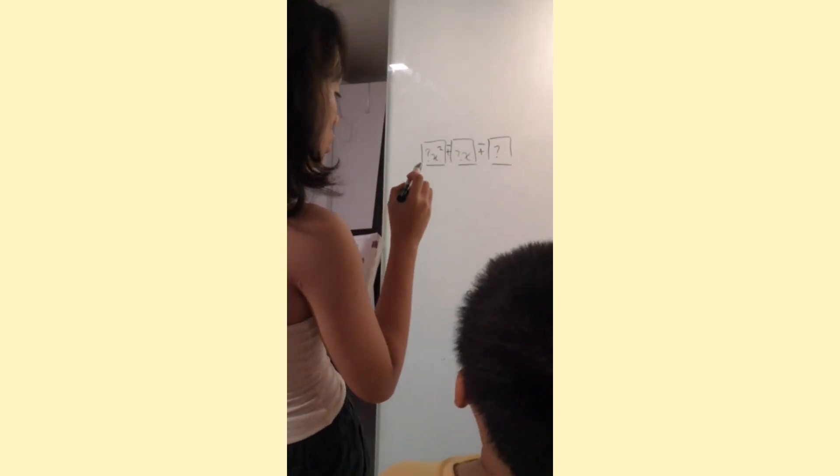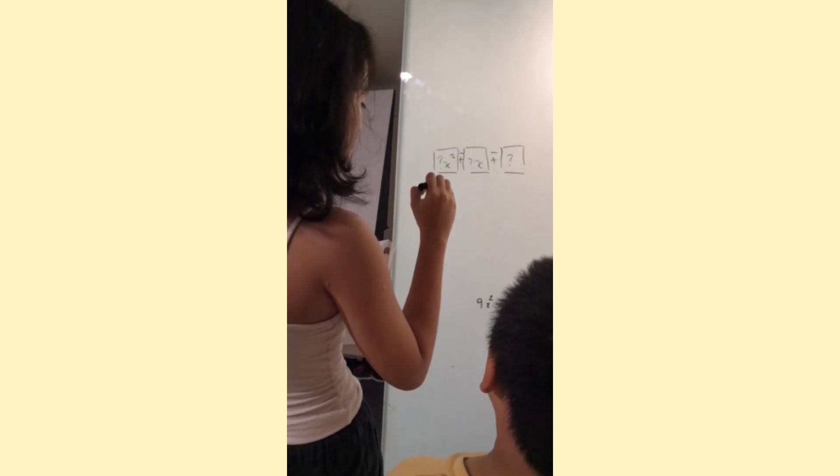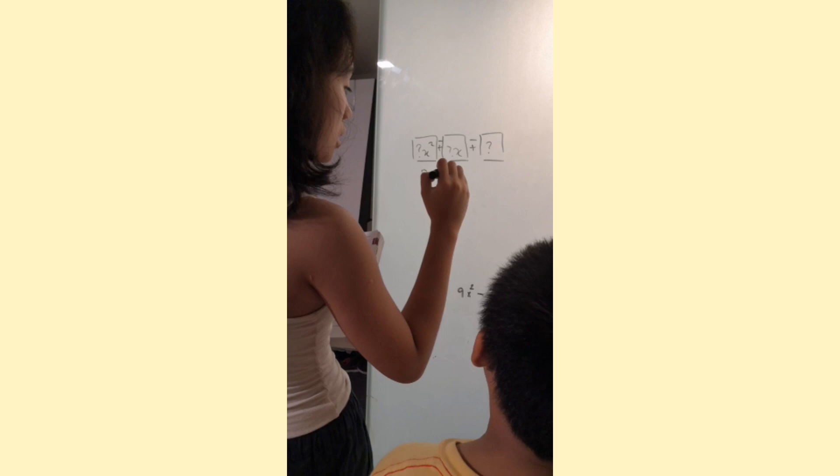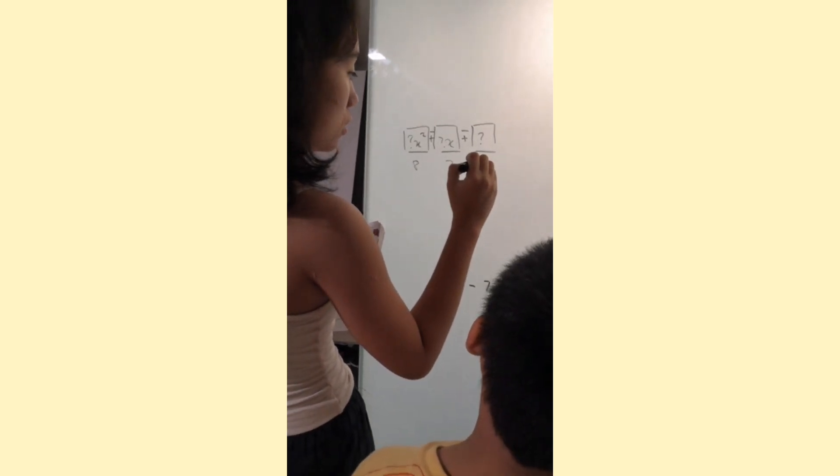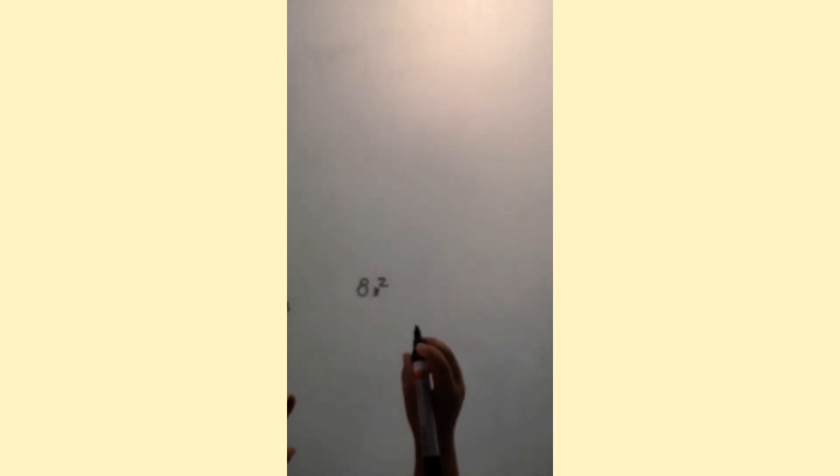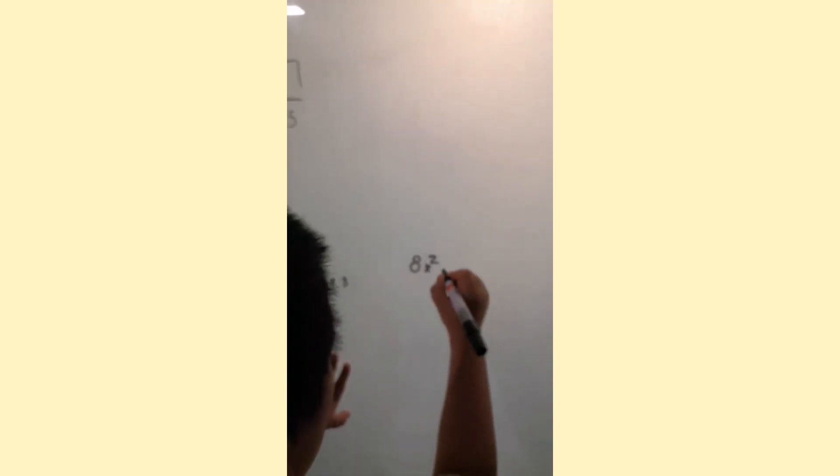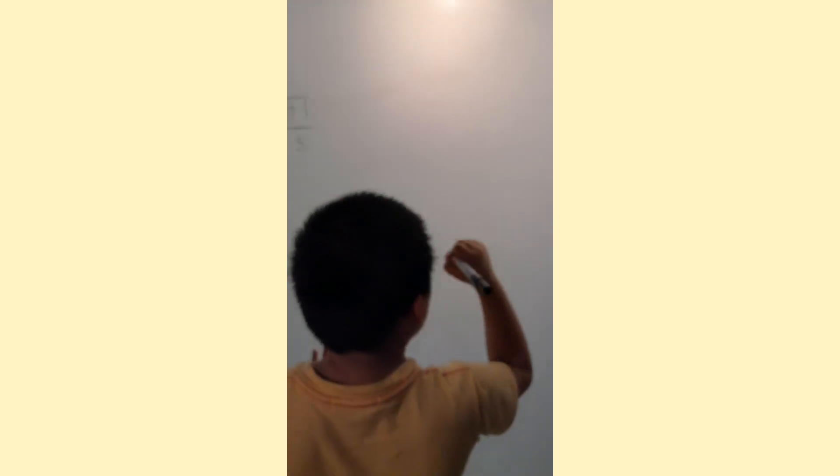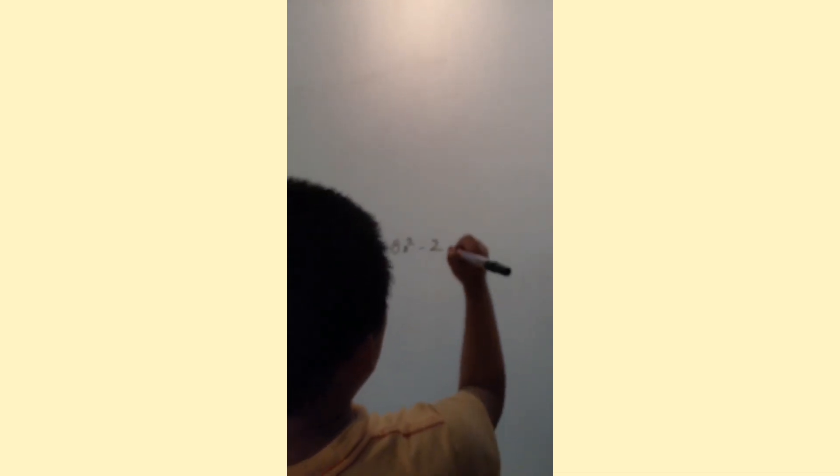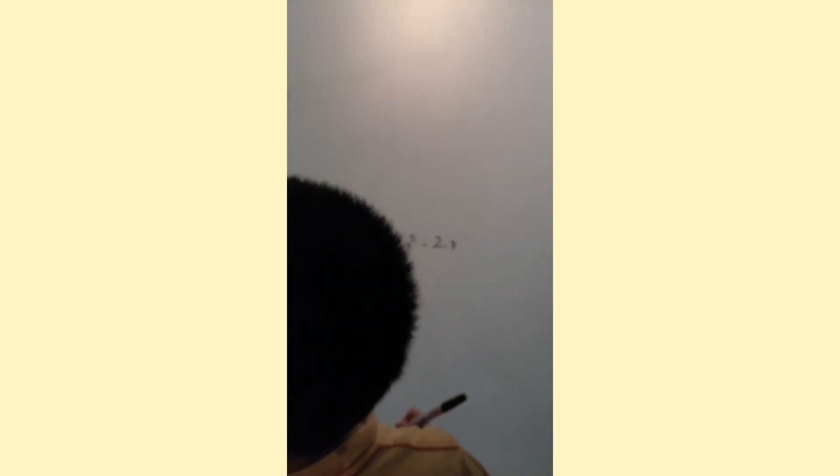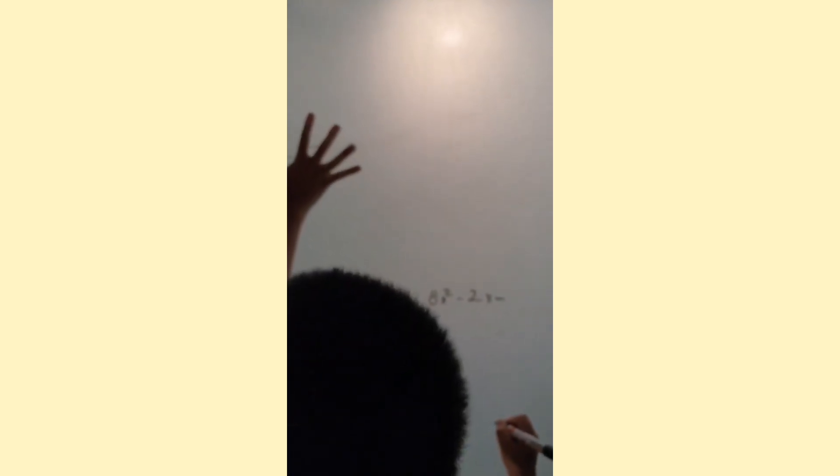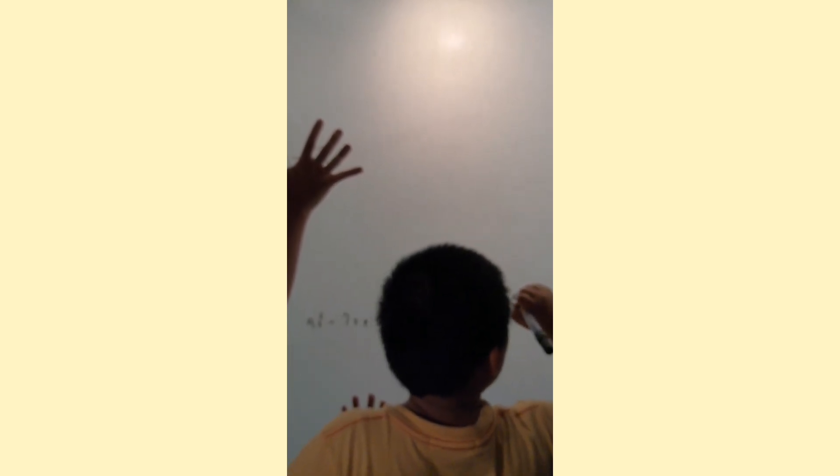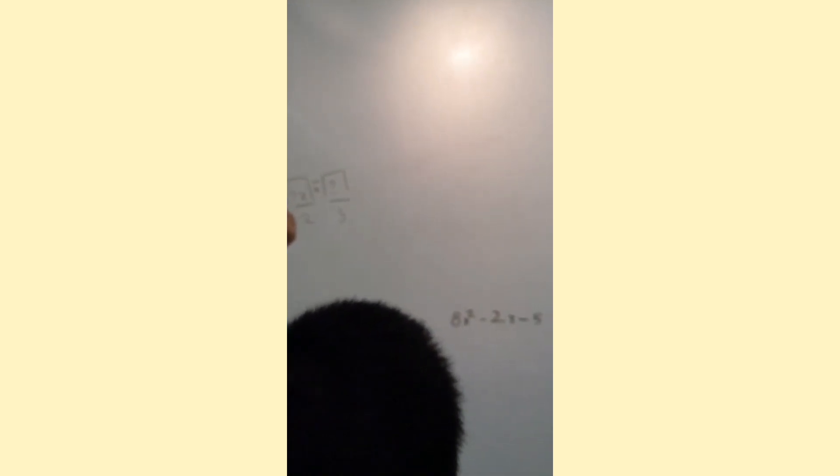You try doing it yourself. Try remembering. The first box, I want you to put an eight. Second box, I want you to put a two. Third box, I want you to put a five. What is this? Square. Don't look here. What is this? Square. I want you to put a minus. Now, the second box is two. But what's the second box rule? Yes, clever boy. You can't put this, right? Third one. I want you also to put a minus. The last box is five. That's all. That's your expression. That's called quadratic expression.